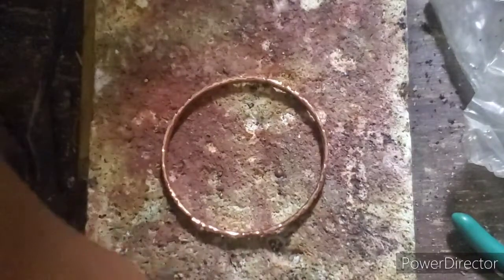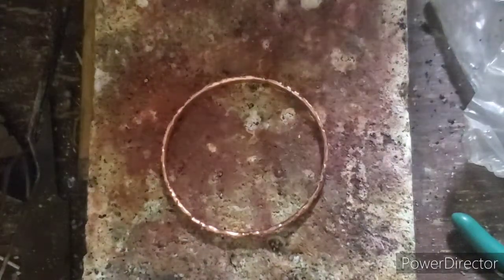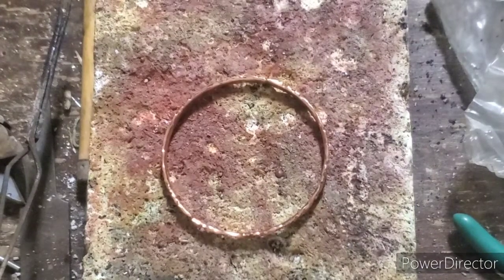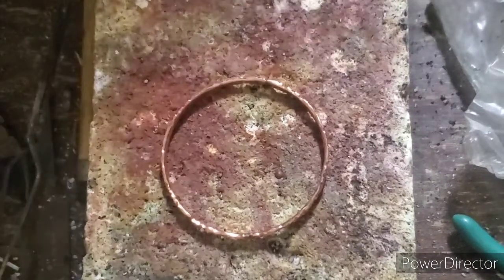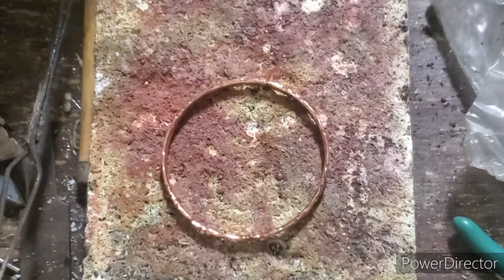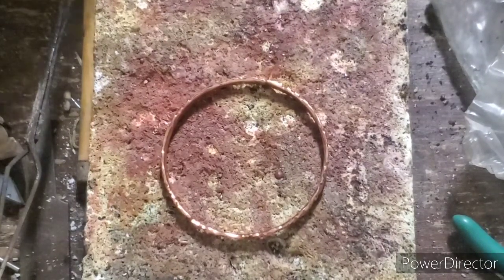I'm not doing anything too new, that's why I haven't recorded. But I don't think I've shown you guys flame painting. So I'm hoping this is going to be a good angle for you guys to see what I'm doing.